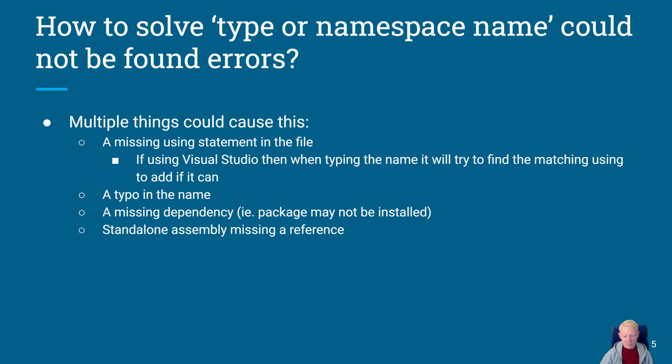You might be working with a standalone assembly, which a lot of packages will have, and it could be missing a reference to something else. That's something I've had to wrangle with things like the hybrid GOAP system, where I have stuff split up into a lot of different packages.